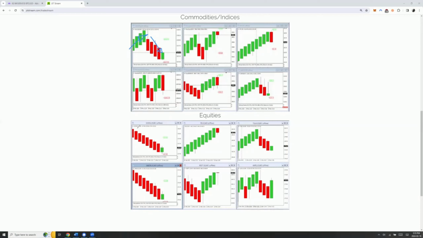And that's why we're able to see, for example, Google right here is in a nice downtrend. Facebook is in an uptrend. Let's see, the Russell index, we can see it was in a downtrend. We had a reversal right here, and now we're in an uptrend. And what this does is we're able to clearly see the trends, and we're not getting sidetracked by all of those time-based candles with different shapes and sizes.